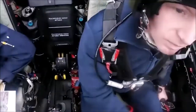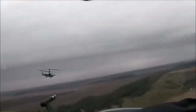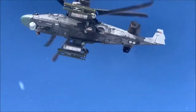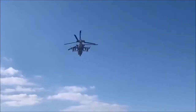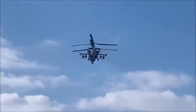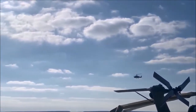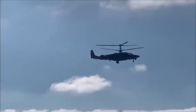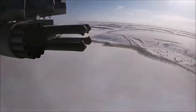The Ka-52 forced down outside Kiev. The Russian attack began around 4:30 a.m. in Ukraine with a barrage of over 100 ballistic and cruise surface-to-air missiles and included 75 medium and heavy bombers. The invasion is the largest in Europe since World War II. Later that day, a Russian Ka-52 helicopter gunship was forced to land near Kiev. The Ka-52 attack helicopter can travel as fast as 185 miles per hour. The Russian Air Force developed and deployed it in the 1990s, and it uses it for attacks, patrols, and convoy protection.